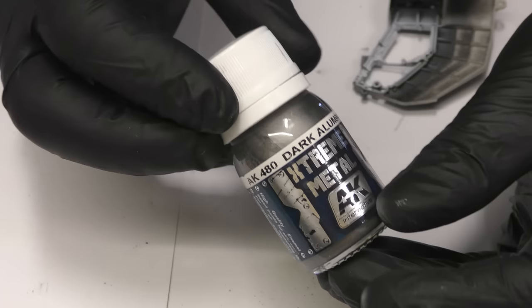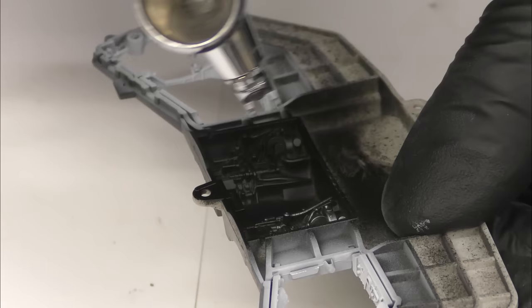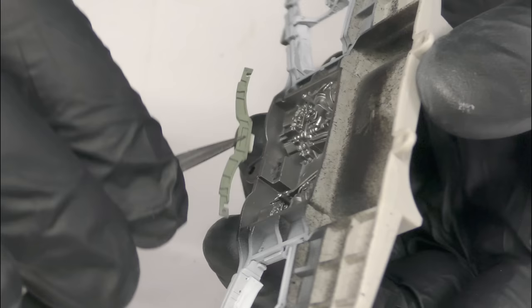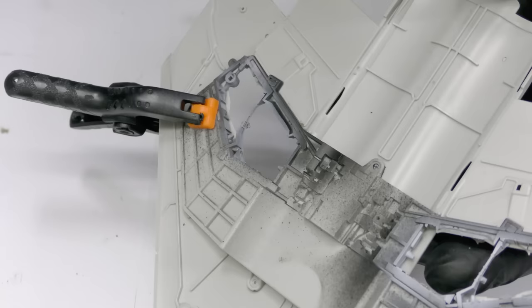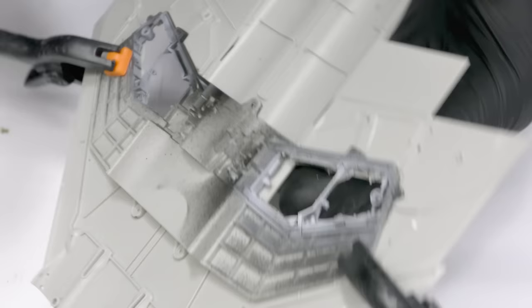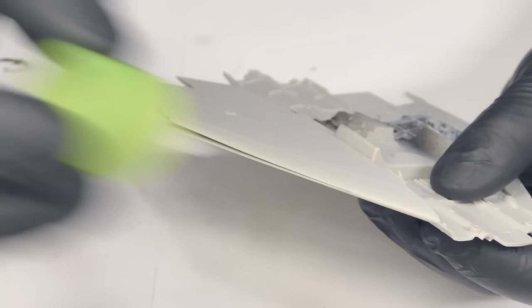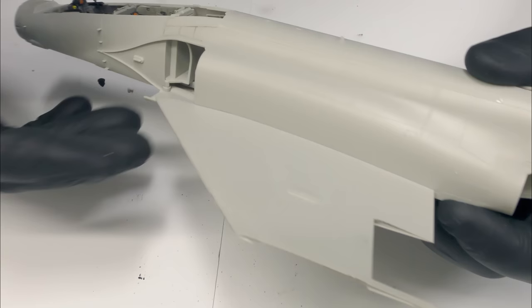The barely visible front section of the engines on the centre wing spar, I paint with AK Extreme Metal Dark Aluminium. The spar and wheel well assembly is then glued in place on the lower wing. The join of the wing to the fuselage is absolutely perfect.